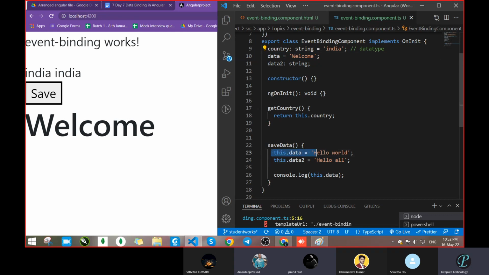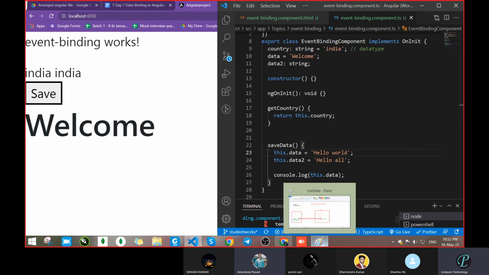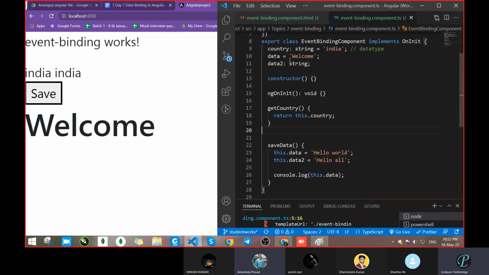And when we click, when this method gets executed, what will happen? Now a new value came for the data variable. So what will it do for the previous value? Who can tell that word? Already one variable is there, some value is there. When we click again, it gets another value for the same variable. What will it do and what is the exact word? Globally, sir. Yeah, that's okay. That is globally available.